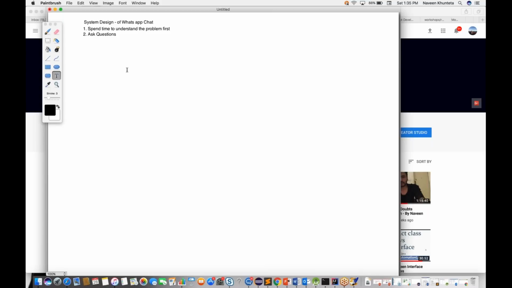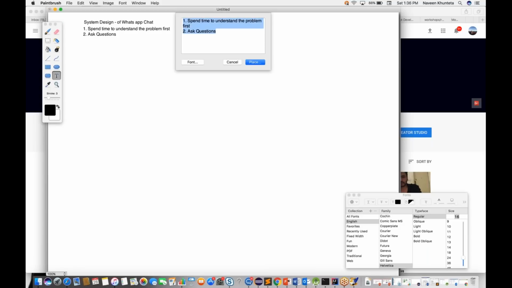Now, WhatsApp is a typical messaging application. We all are using WhatsApp, and there are different features available. So in WhatsApp, we will start with the basics, that three important things are there. First, you can start with what the different features are. The features-wise we can cover like this.